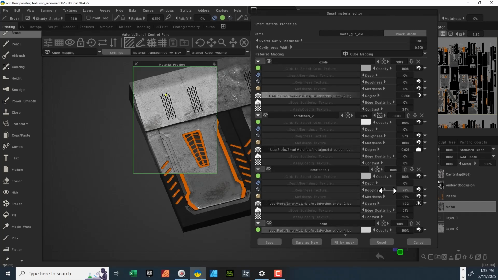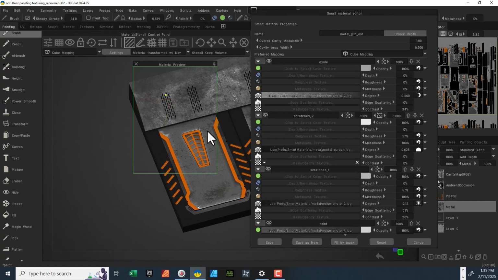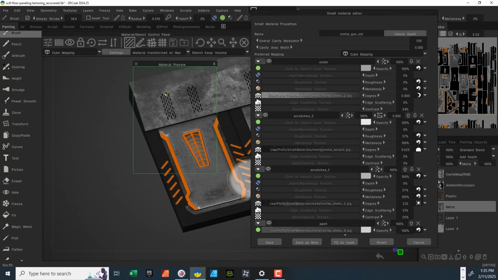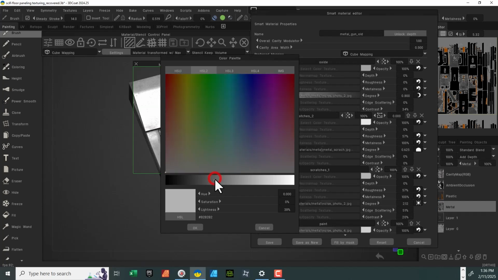And if I bring it up a little bit more, maybe down a little bit, right about there, I think. I think that looks good. I'll keep the metal at exactly 100. And if we change the degree now, see, it makes it less chaotic on here. Again, I could bring this down just a little bit. And this actually shows a nice amount of detail, not a lot, which is kind of what I wanted. At the same time, I don't want it that light now. I want to bring it down a little bit. So we can hit OK here.